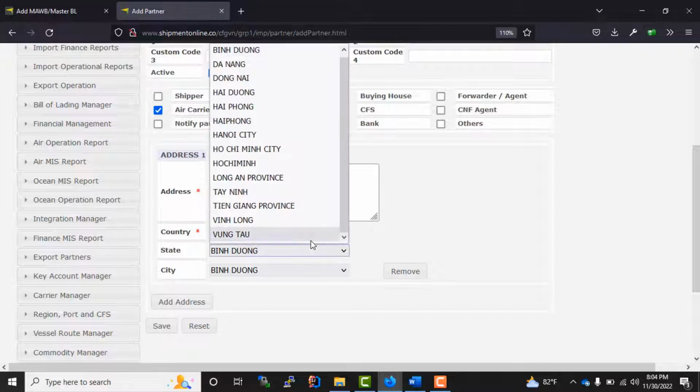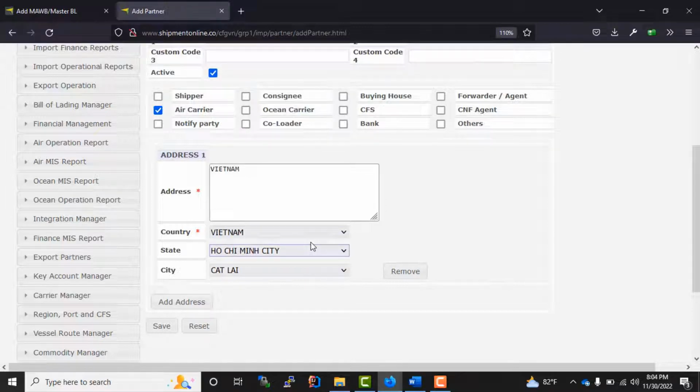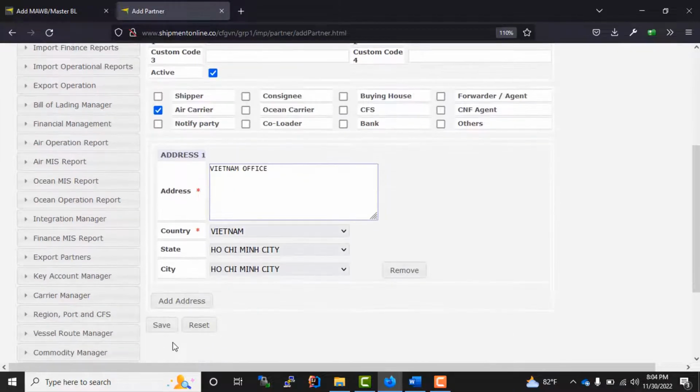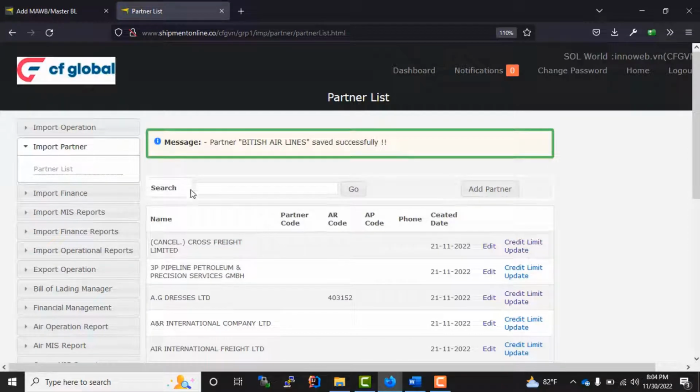Vietnam, and let's select this one. Click Vietnam office. Then select save.